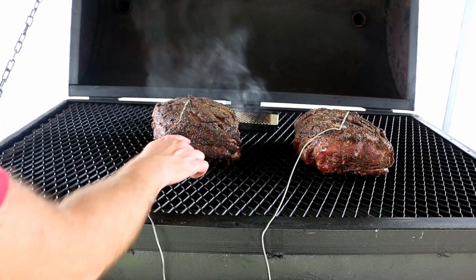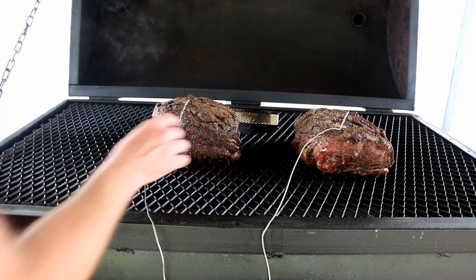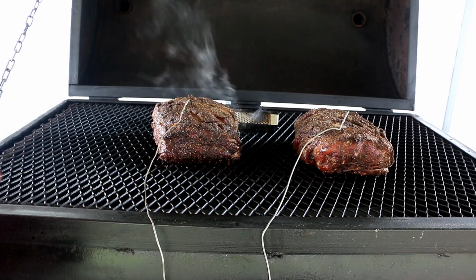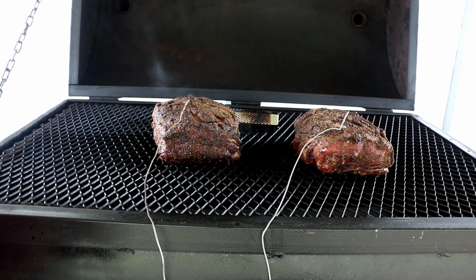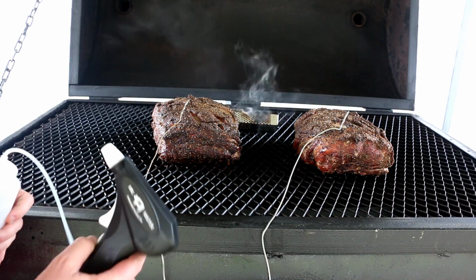And as you can see, hopefully you can see, the bark is starting to set up really nicely. The smoke tube is doing as it's supposed to. It's got some great flavor, smell going on.